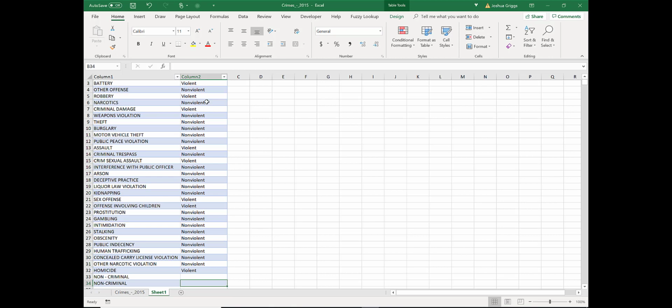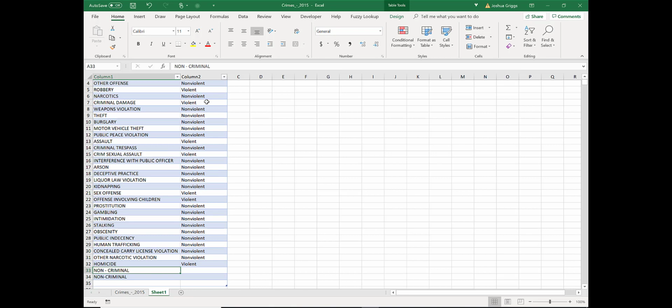So we notice, of course, we wanted all the unique values, but if we look here, we can see that these values aren't unique, but Excel believes that they're unique because they're different. As we can see, one actually has spaces before and after the hyphen, while one does not. We know that it's the same thing. So what's something that we can do in order to find in our previous data set all of the values that do not have spaces and replace them with the ones that have spaces?